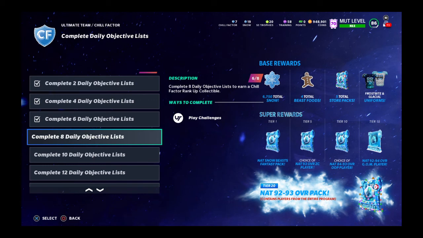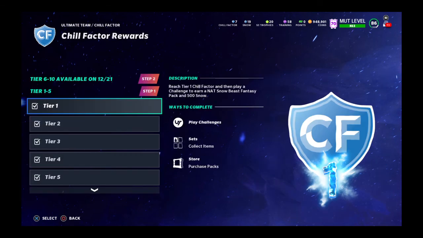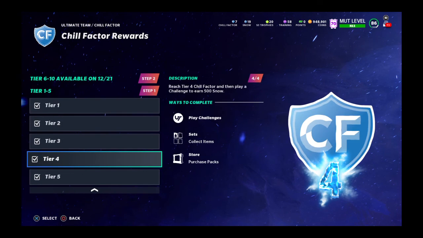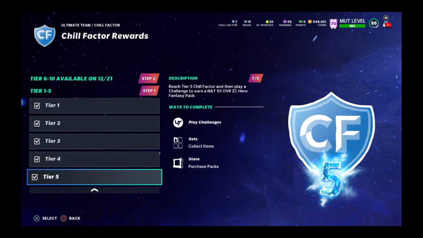The 5 total packs, I guess those are from tier 1 to tier 20, like, is what they're considering the 5. But this is store packs, so I really don't know. And then the beast collectibles, I showed you guys that. And then the snow, that's gonna come with these: 500, 500, none there, 500, and then none there. Then so on.